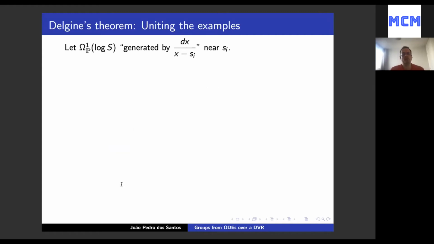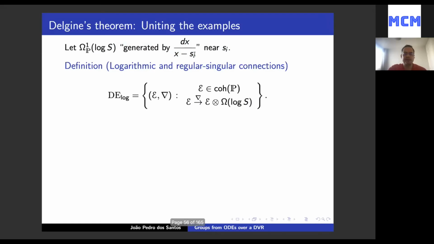Well, let me do it formally so that you'll not suffer too much. Those who don't know these things will not suffer too much by listening to a talk without definitions. I introduced this sheaf of logarithmic differential forms. This is just the differential forms, and I throw in the logarithmic ones, so it's dx over the local parameter near the singular point.